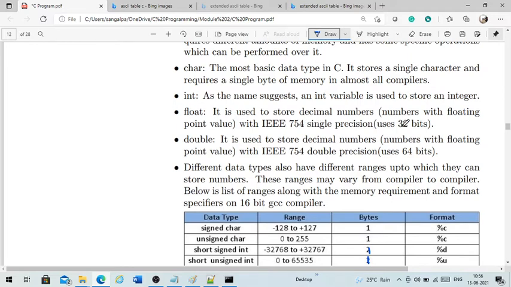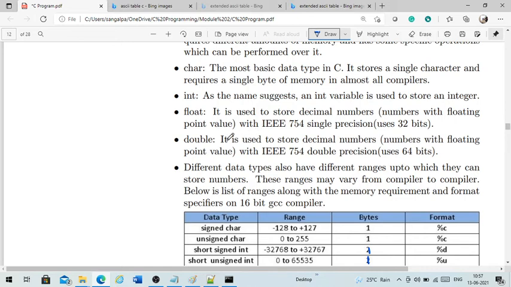For representing a float number, it uses 32 bits. 32 bits will be allocated for float memory, which is the normal size of a float.